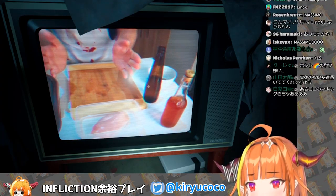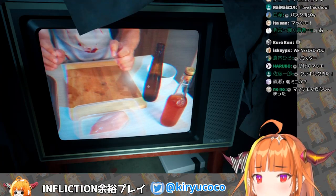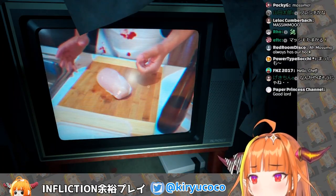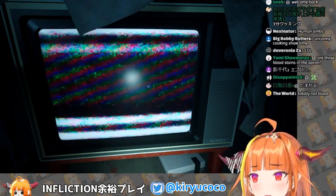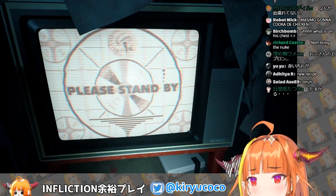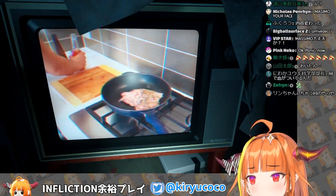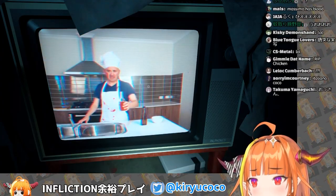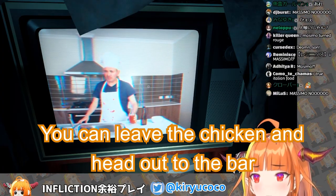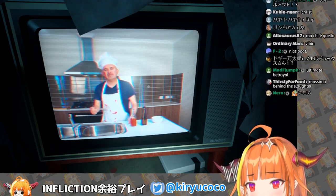Here we have some chicken been marinating overnight with some liquid. It gives it a really nice salty flavor. Massimo! Now, you toss it into the pan, and you drown it in beer and bourbon. It's time for a drink now. You can leave that chicken and head out to the bar. Check on you later when you come back home. That's all from me. Come back next week and I'll show you how to really punish some meat.